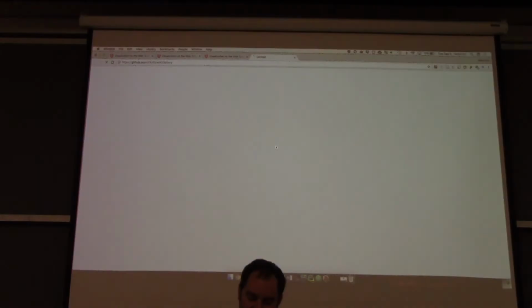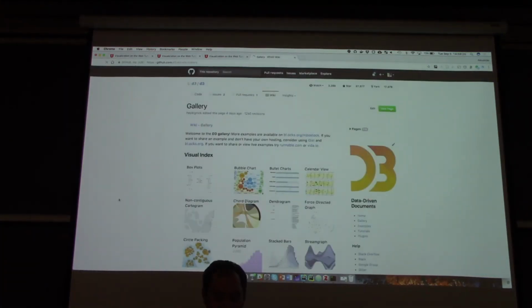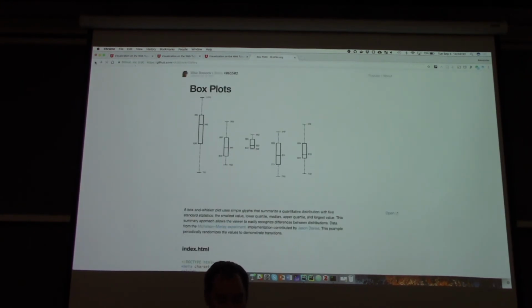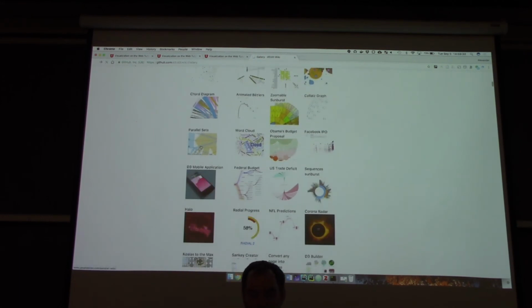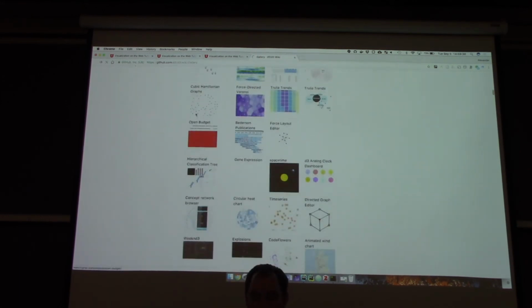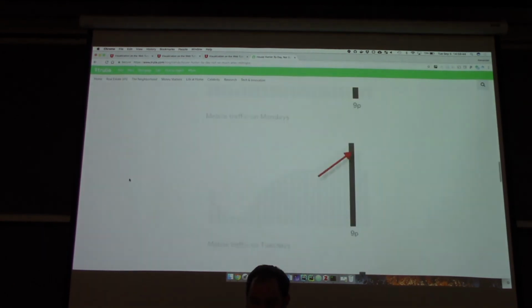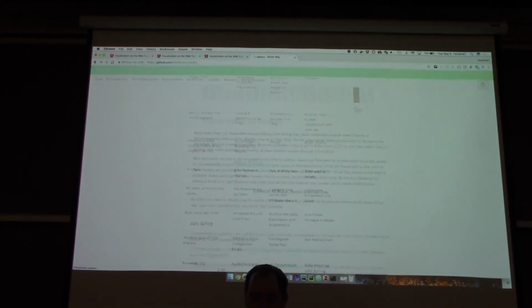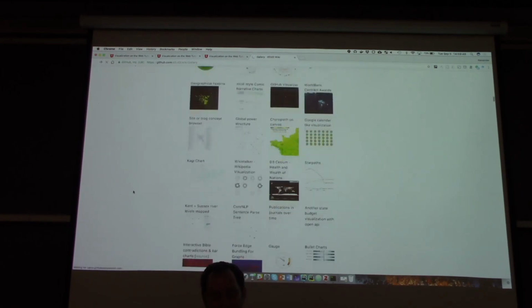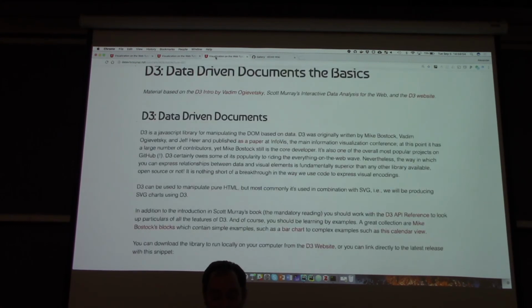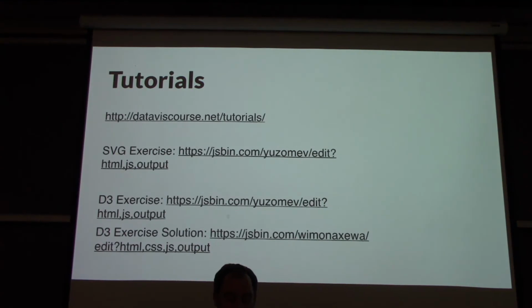You might have already browsed D3 examples. D3 is very, very popular. There's a massive gallery, and one of the great things about D3 is that there are so many examples, and very often the code is directly available. In any of those examples there may be no specific code available, but on Blocks, another website that we'll be using a lot, there's very often the D3 visualization and the code below it. This example-based approach makes it very easy to use.